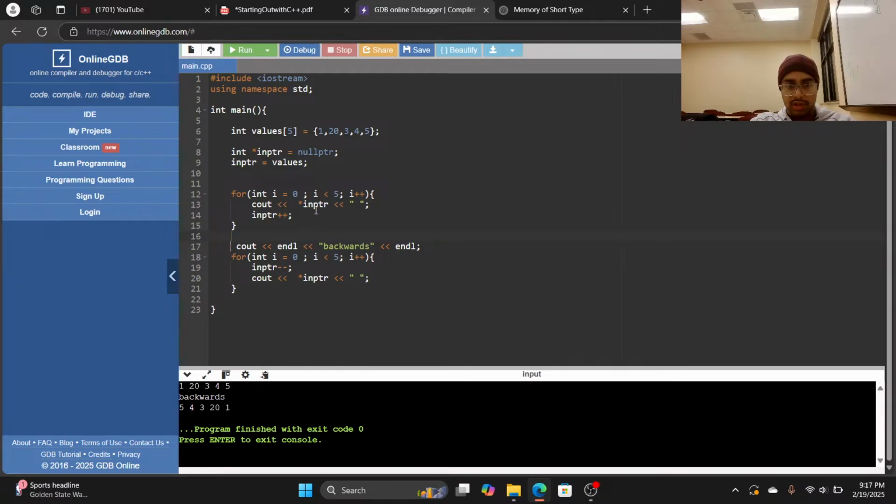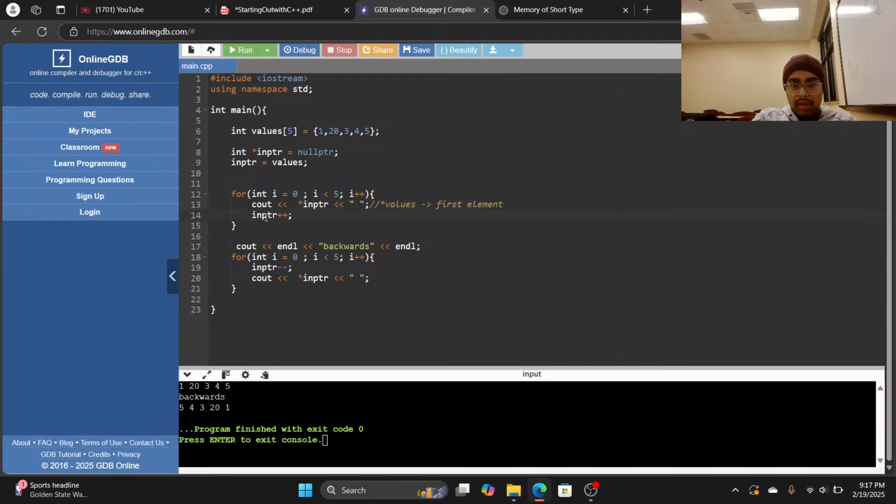So if I do this, it is equal to doing this, values, which means it is the first element. It is the first element.